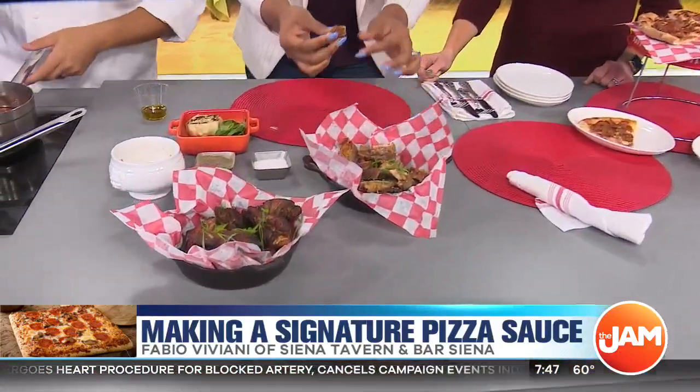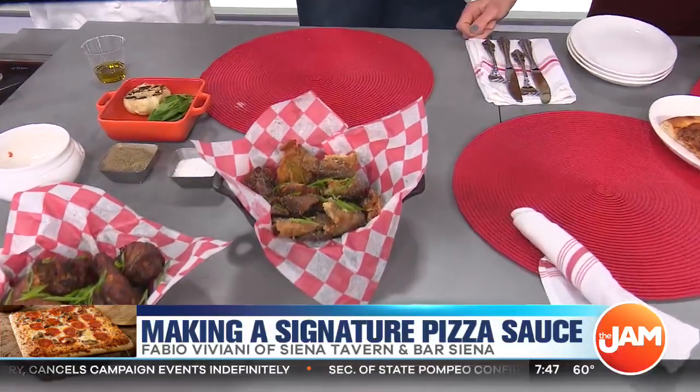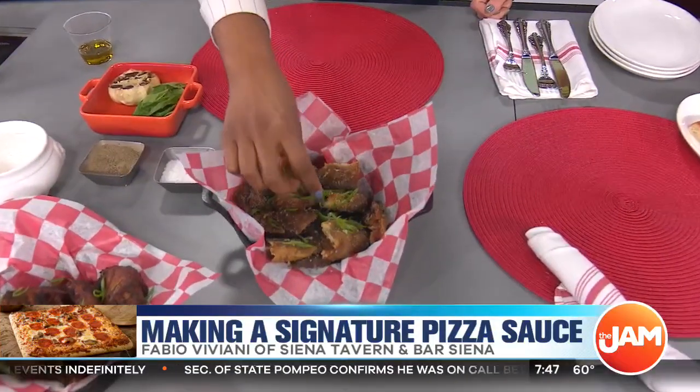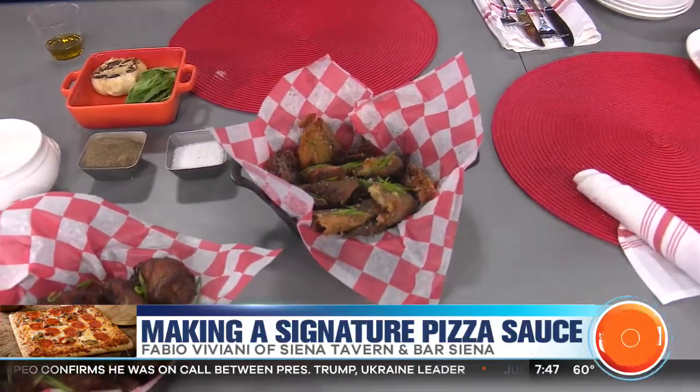So these are potato skins? Those are potato skins. Now, these are not the potato skins that you normally get. These are whole potatoes baked, then we scoop out the flesh. We use the flesh for our gnocchi. Should I dip it? Yeah, absolutely. Please.